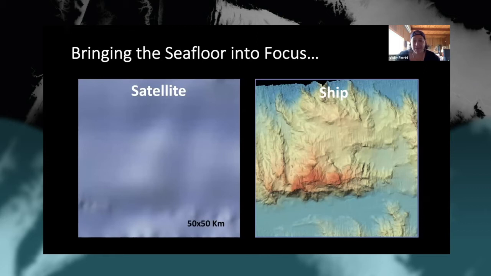Picking up on some of what Alex talked about, the way that we visualize the seafloor, we typically use a rainbow coloring, which many of my friends say makes it look like candy. It doesn't really give you a very good, solid understanding of what you're looking at. But in all the maps that I'll show you, the warmer colors typically are shallower and the cooler colors are deeper.